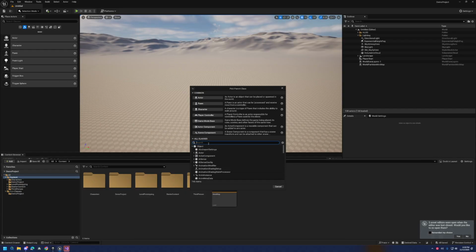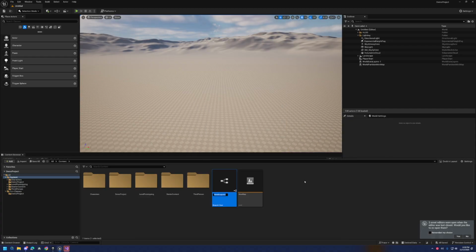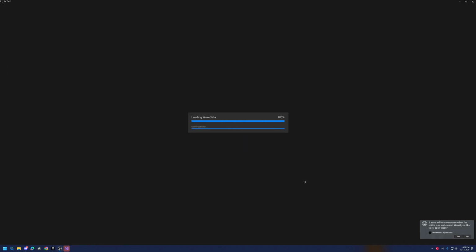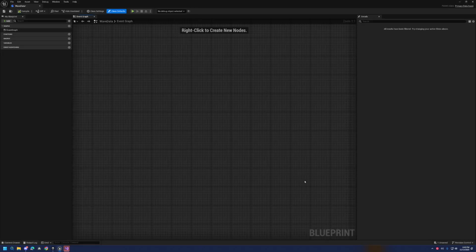We go to data asset and then primary data asset. So let's say this is wave data. This is the blueprint. This is not yet the actual data asset. This is where we say what we will have in it. What data should we have inside the data asset?